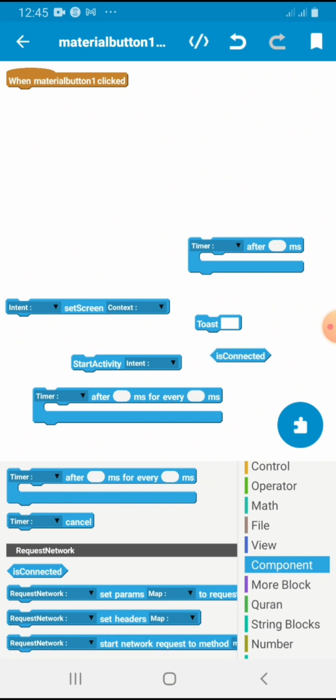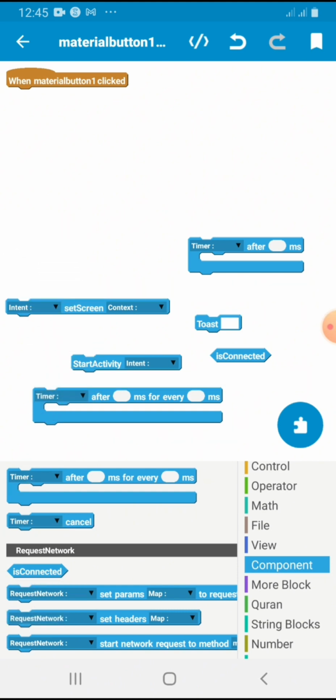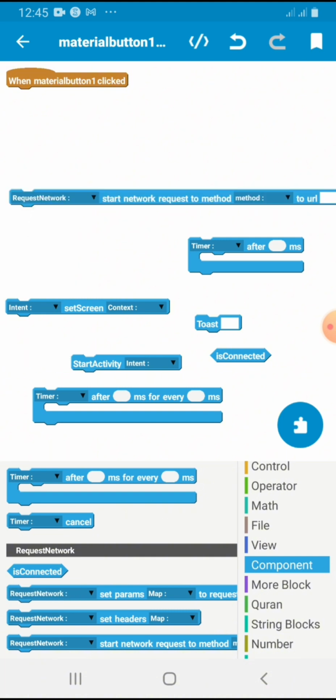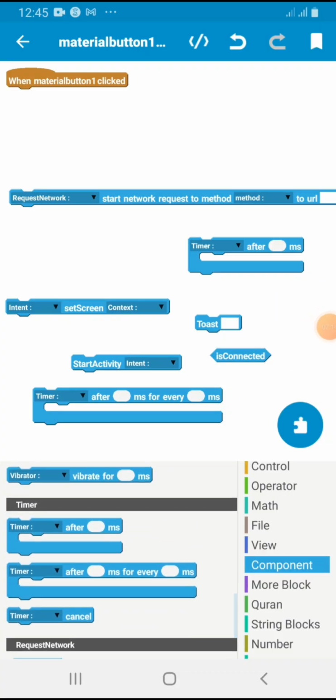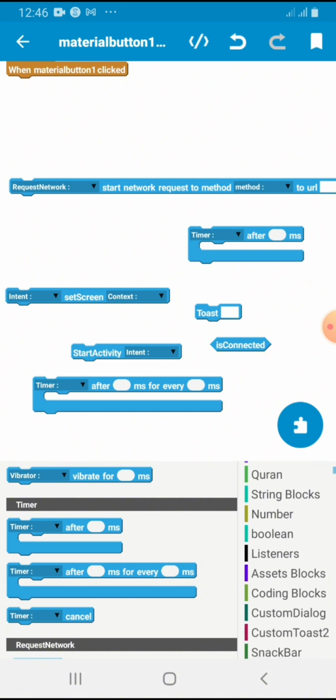We'll need request network. Okay, how many are there? Component, we'll need like 10. 1, 2, 3, 4, 5, 6, 7. Sorry, 7. We are good to go.